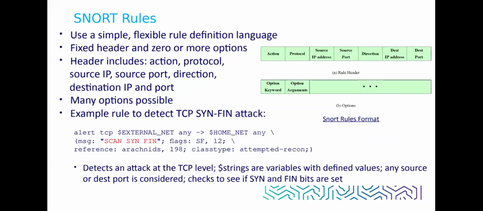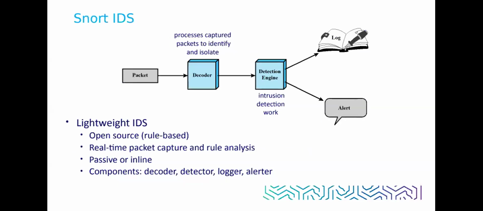Now let us see about Snort rules. Before that, let us understand the Snort ideas. Snort does not magically know what an attack looks like. Instead, it uses rules. Think of a Snort rule as a security instruction that tells Snort, if you see traffic matching these conditions, perform the action like that.